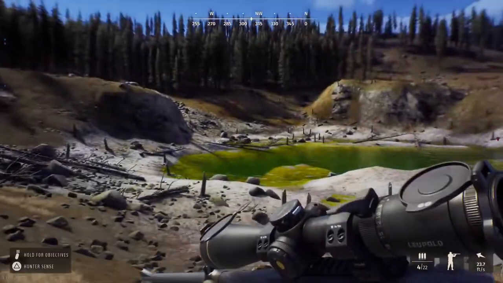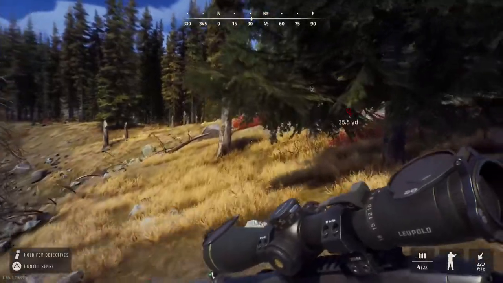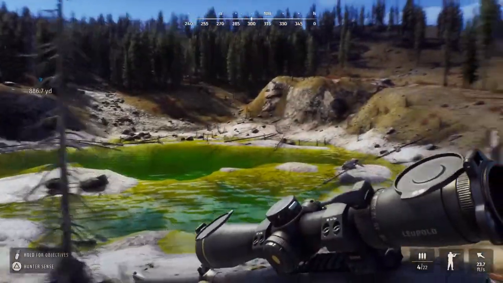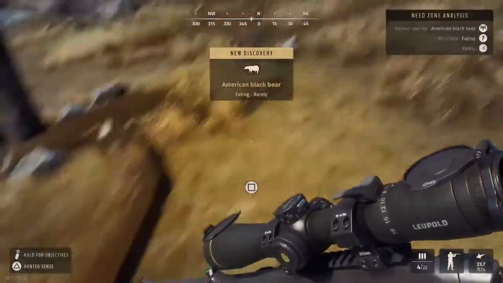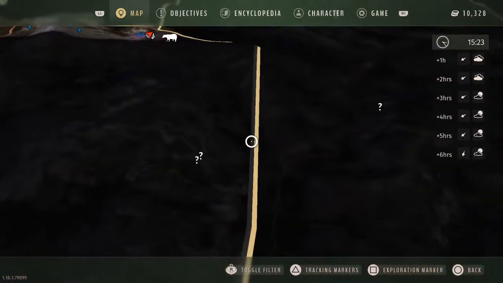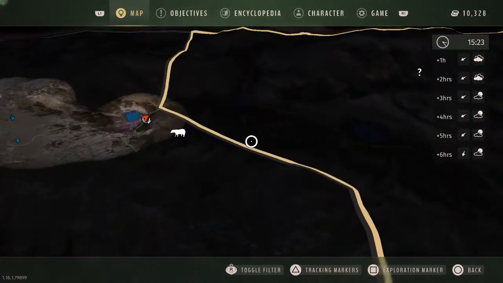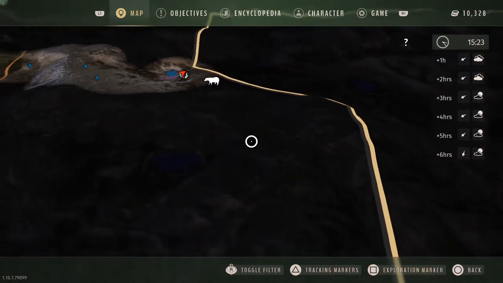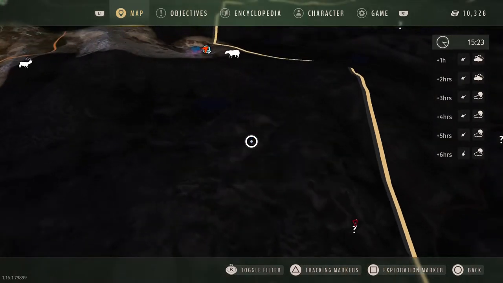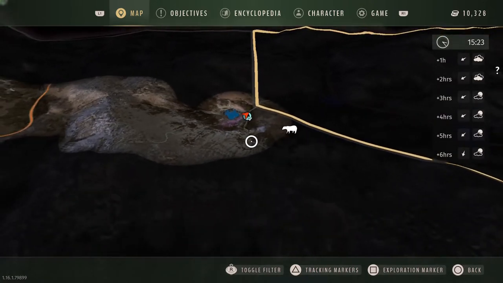Is it supposed to be like a hot spring or something? Devil's Thumb Spring, okay. All right, let's see here. Two of them right together, right there. Let's try to go check these two out. Exploration marker. And we're gonna basically turn around and head back up here to this trail.